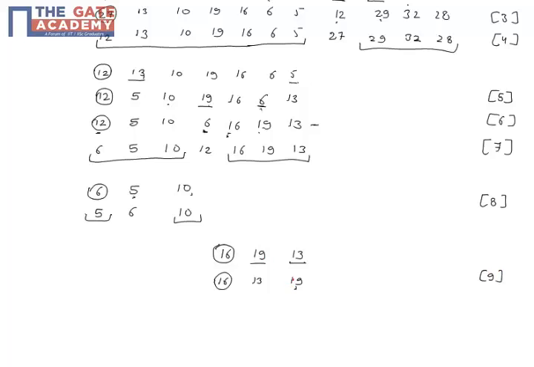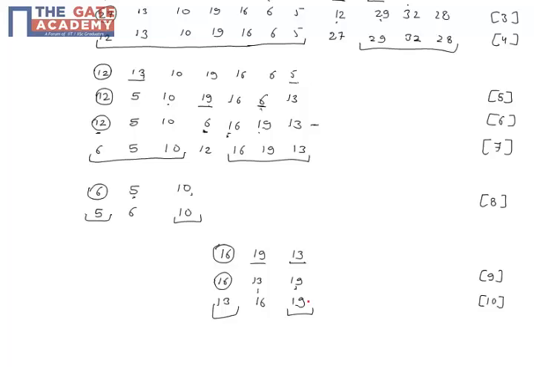Now I will come to 19, J will come to 13. I and J have crossed, so I'll swap the J item and my pivot element, that is 13 and 16 will be swapped and 19 will remain at its own position, and the number of swappings is equal to 10. You can see that now also I am having two lists, one on the left hand side of 16, one on the right hand side of 16, and both have only one item. I can say that this particular list is already sorted.